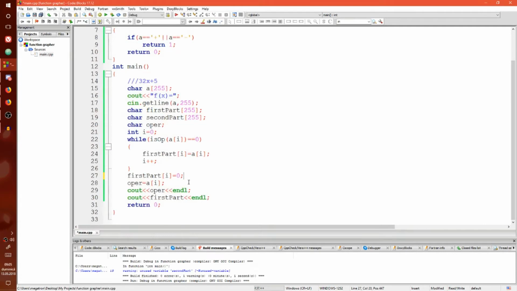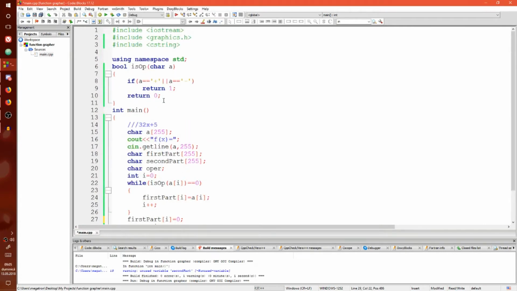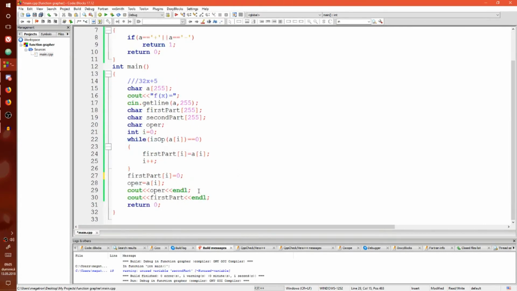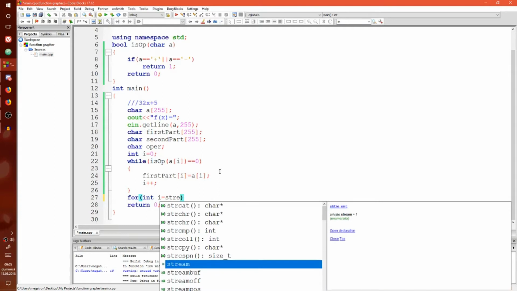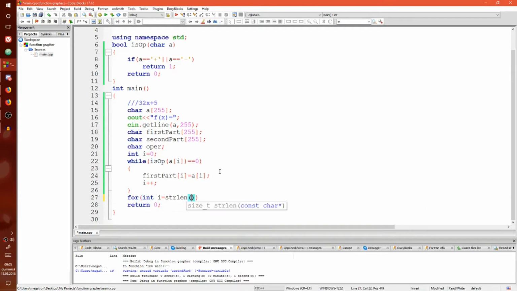So now I need to find out the second part of it. That's actually pretty easy. For int i equal to the strlen of the first part. Because we also have to contain the operator, we don't have to do minus 1. I is smaller, because we know it goes till the end.